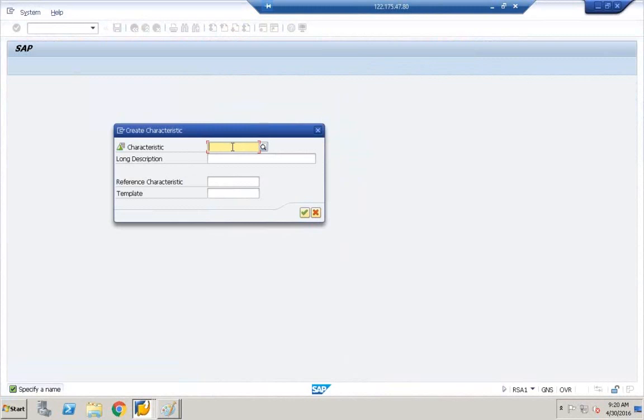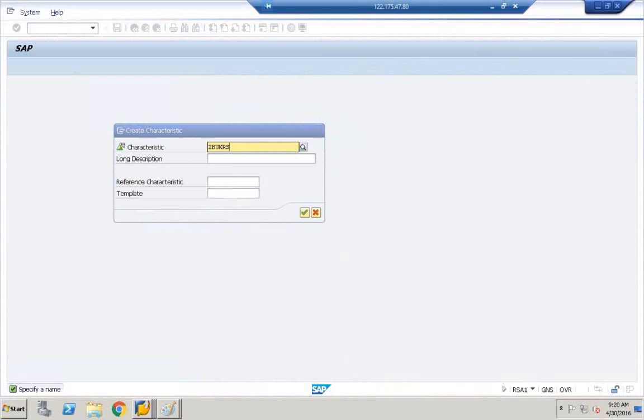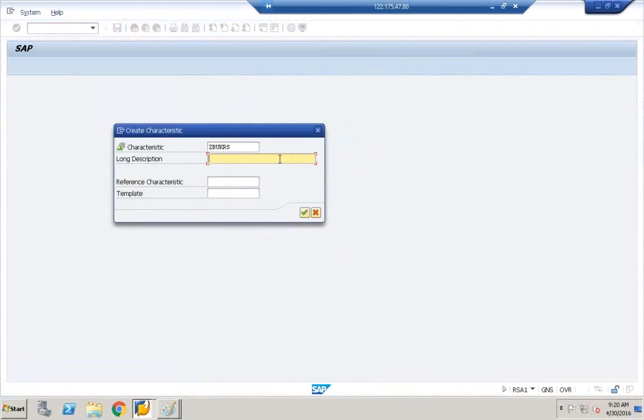Let us give ZBUKRS and click Continue. I'm giving the technical name and this is the description. I can give the description, company code ID. So you give the technical name and the description and click Continue.